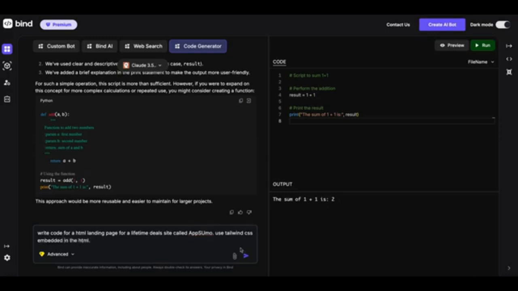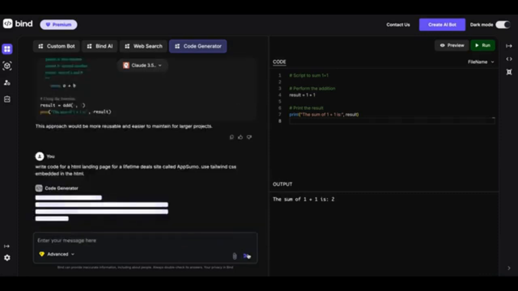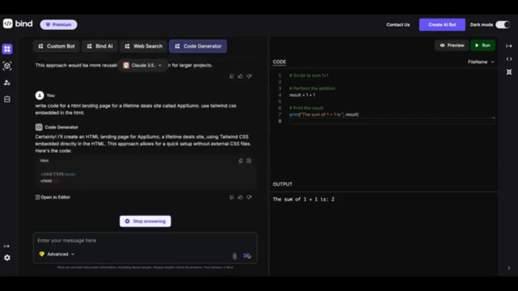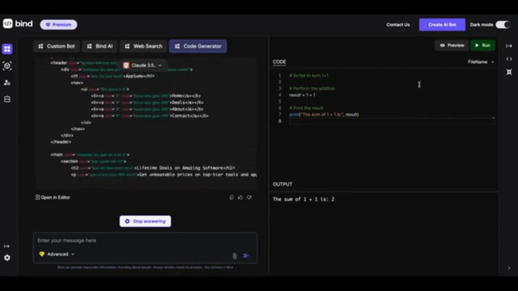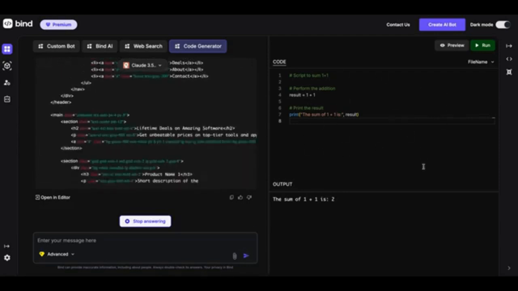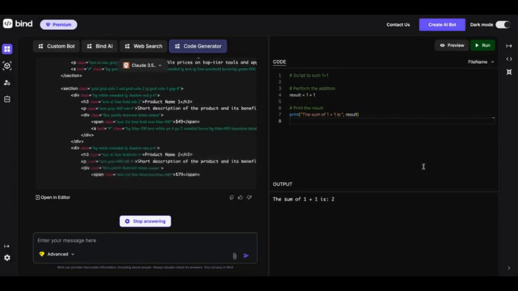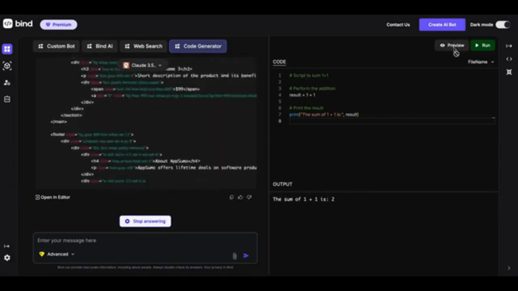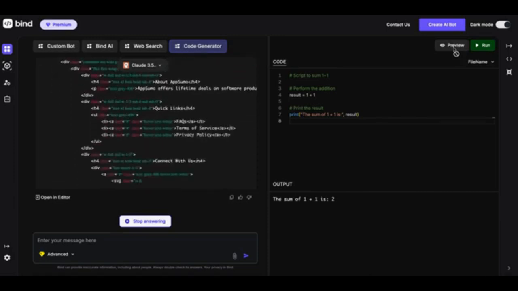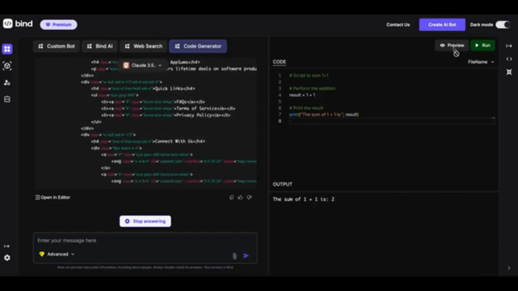So you can just give a prompt and it is going to generate the code, and it's going to also use this editor. And when you generate an HTML code, you can also preview. It's a temporary hosting of the page just for the purposes of previewing.